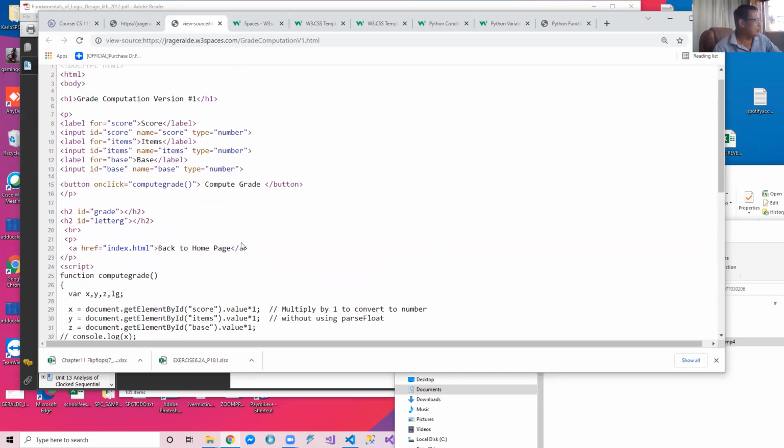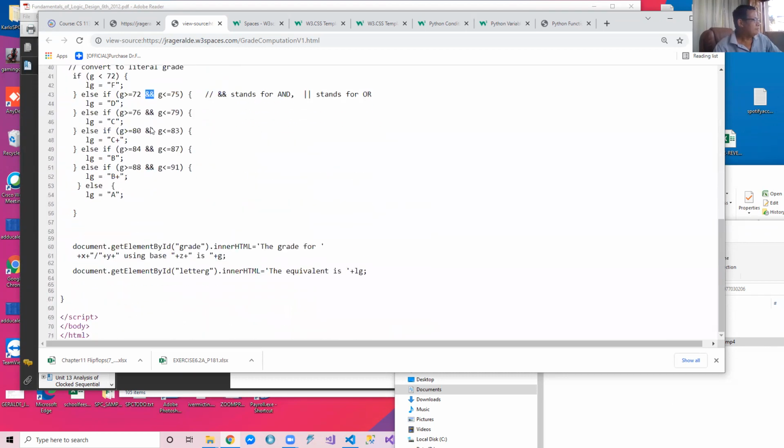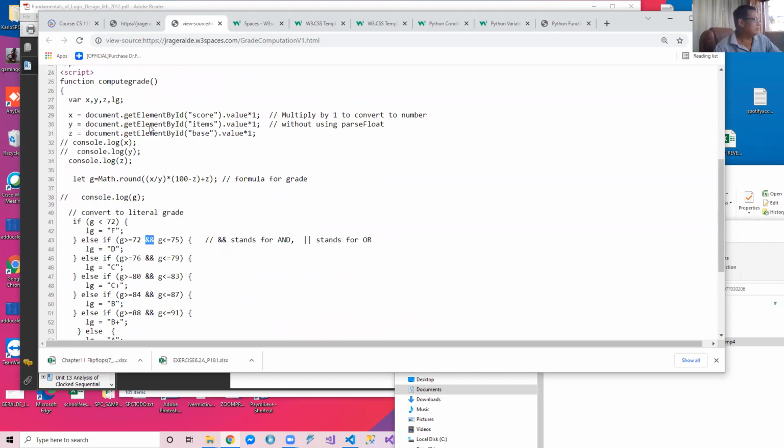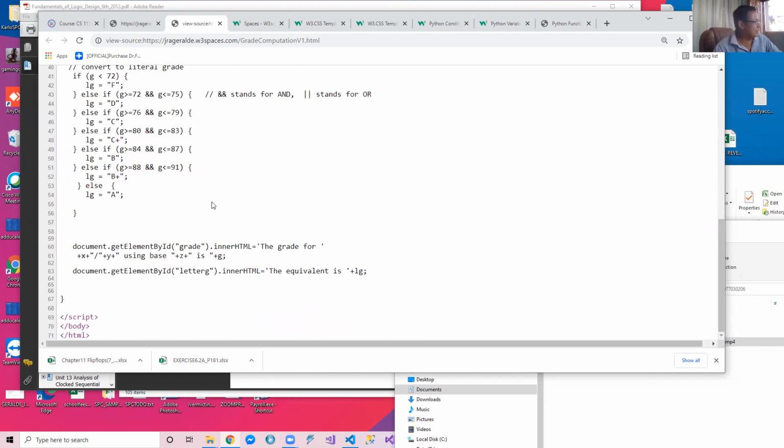Now, if you have the elements letter G and grade, okay, here we have grade, which is an H2, and letter G, which is an H2. Initially, they're empty, but upon the computation, we will display the letter grade.